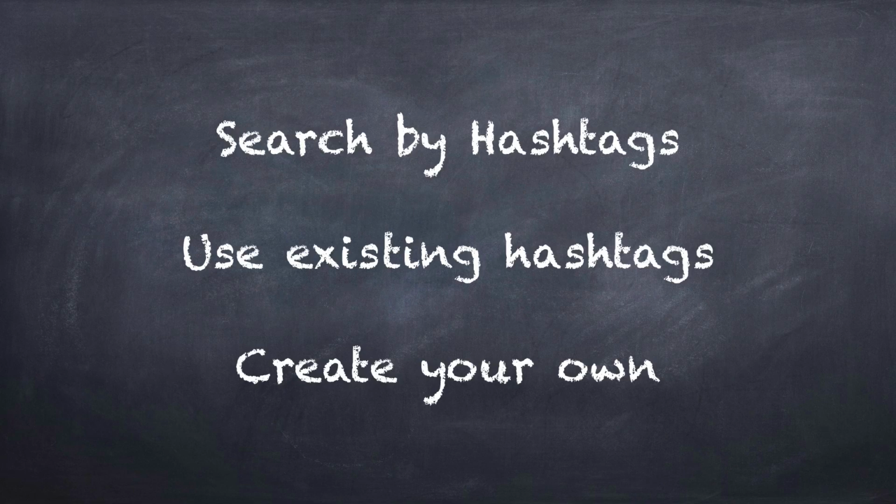If you want to use a hashtag, you can use existing hashtags that are there. You can see that other people are using a hashtag, maybe at an event you're at, and then you could adopt that same hashtag and start putting it on your posts that relate to that same event or place or time or anything. You can also just create your own. You don't have to register it anywhere or do anything special. Just use it. If you're the first person to use it, you've created a hashtag. And perhaps you're not the first person to use it, so you're just joining in.